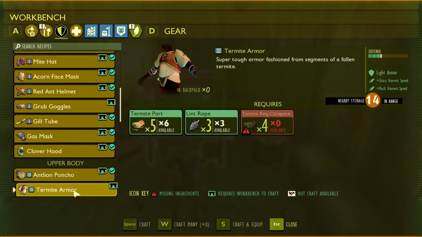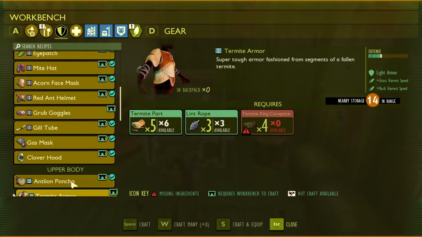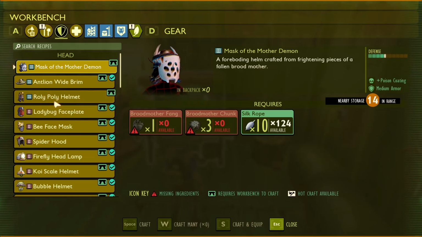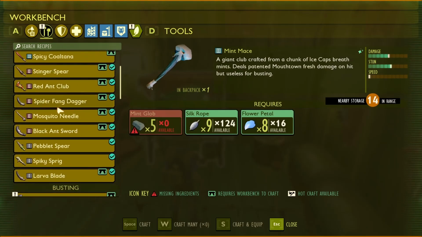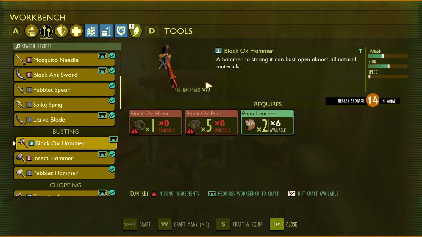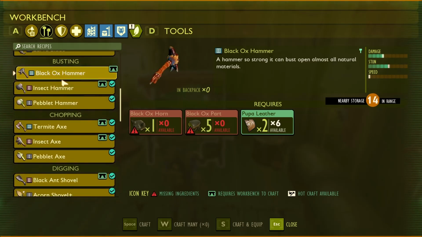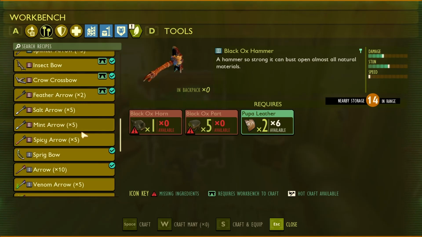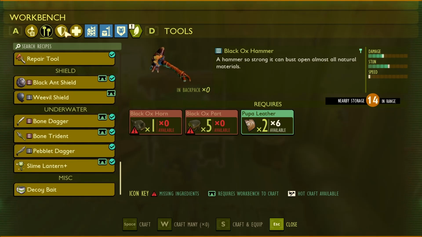Alright. Grass harvest speed, rock harvest speed. So maybe it's just like a unique piece, like the mask of the mother demon. Yeah, maybe that's what it is. What about weapons? Was there any other weapons we can make? Was there anything new? We can make Black Hawk's hammer. So that's the next upgraded hammer by the looks of it. Yeah, so that's our next level of busting. Better armors, nah.